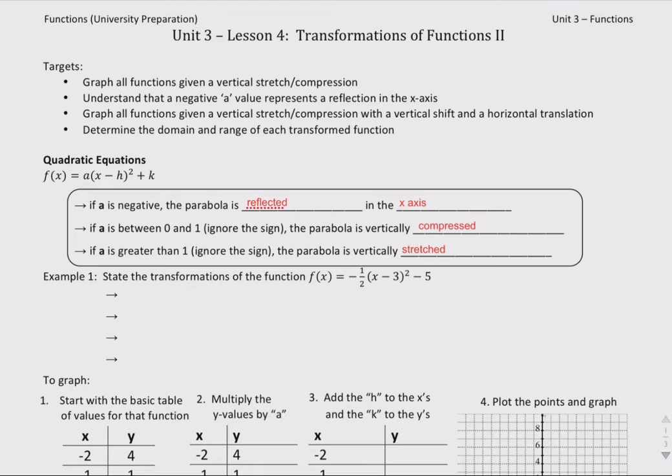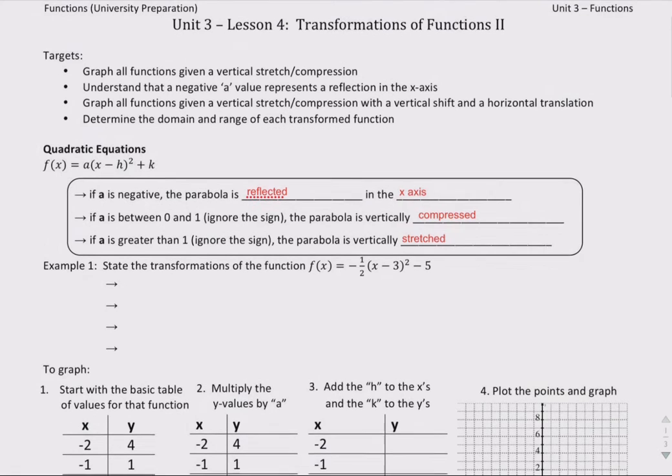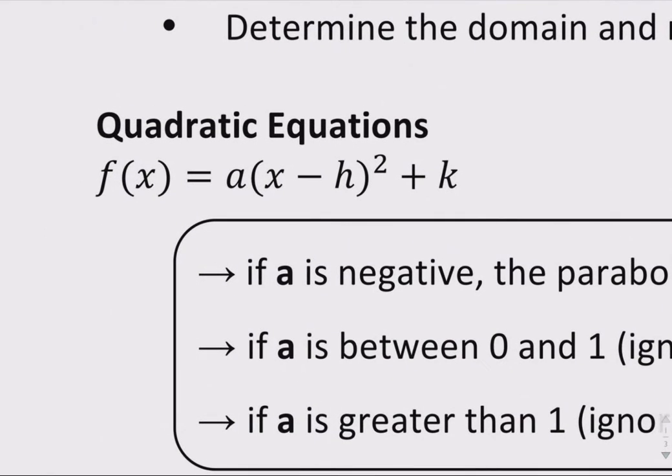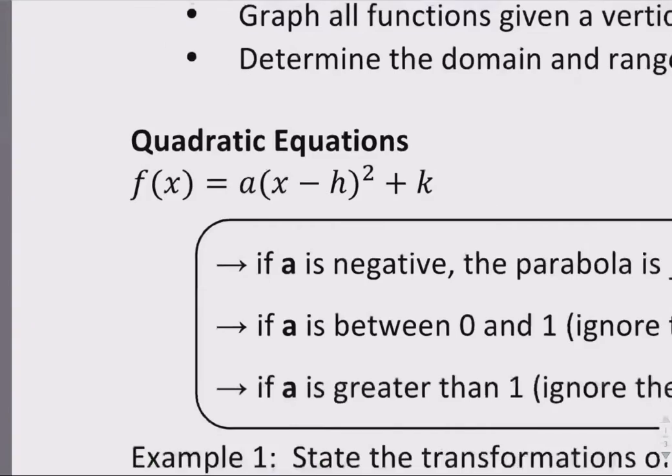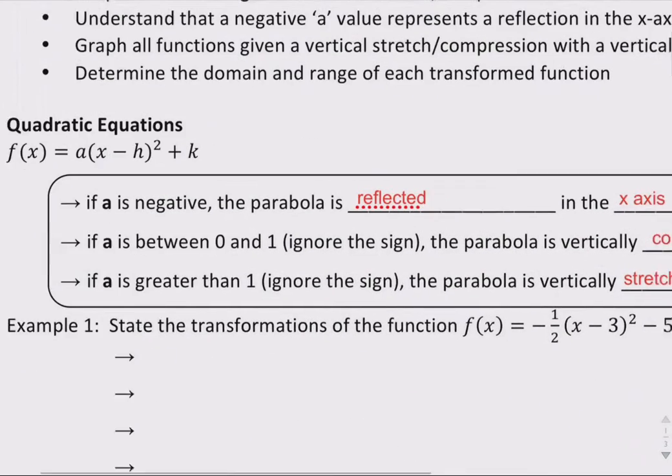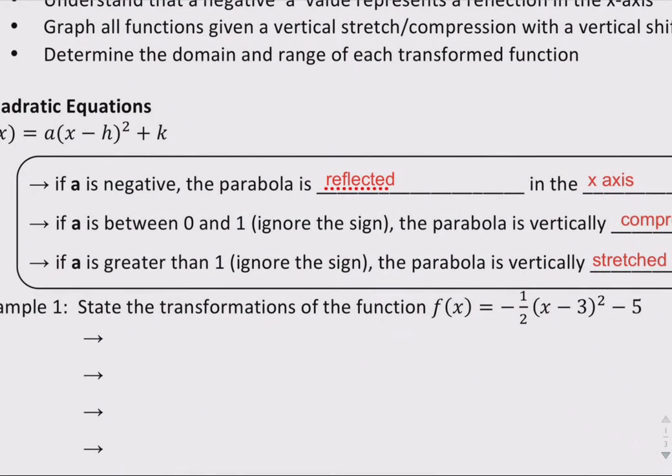So what I filled out for you right here is just this little chart. This is a recap from quadratic equations, okay? Again, this is our vertex form here. You'll recall that the A contains in it whether we have a reflection or not, as well as a vertical stretch or compression. The H is the shift left or right. The K is the shift up or down. And that we covered in the last lesson, okay, the vertical and horizontal shifts.